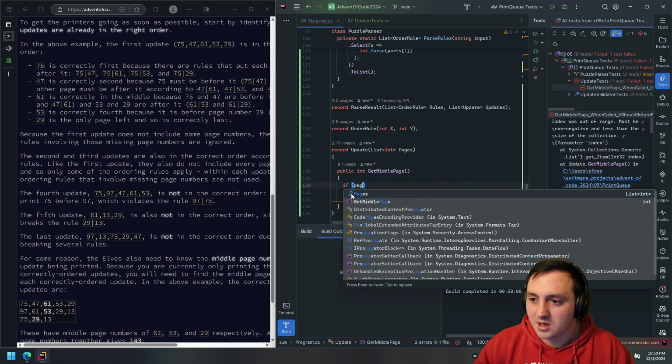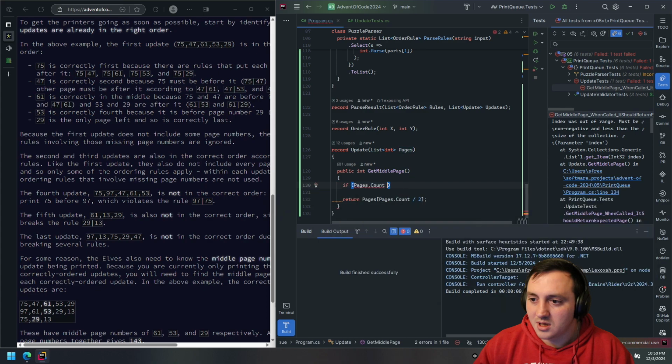If pages dot count is 0, throw new application exception.